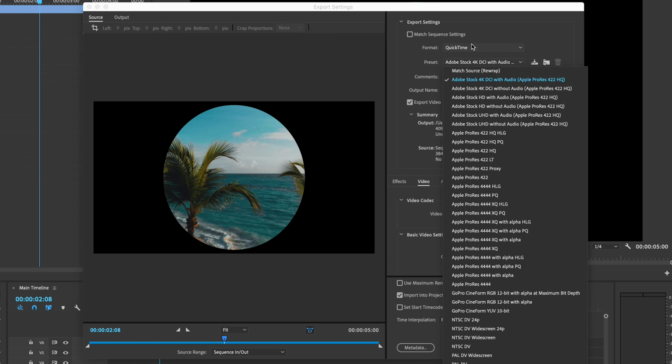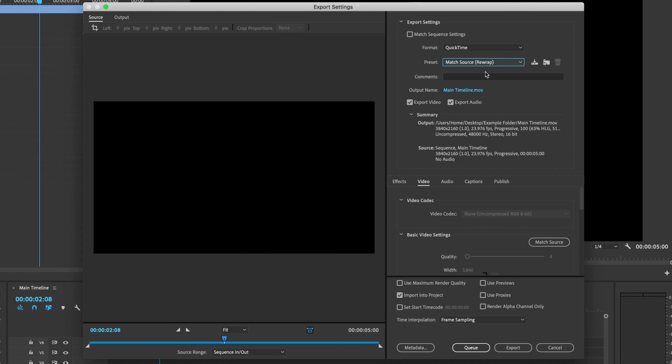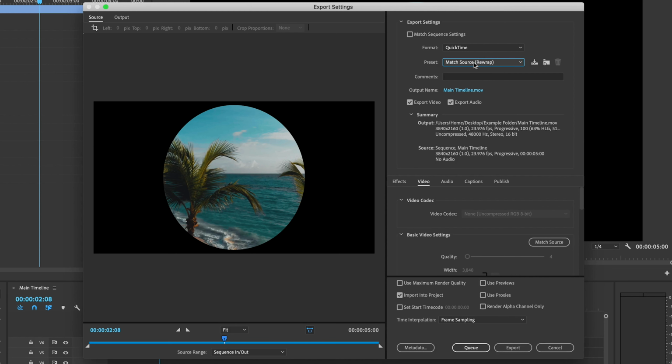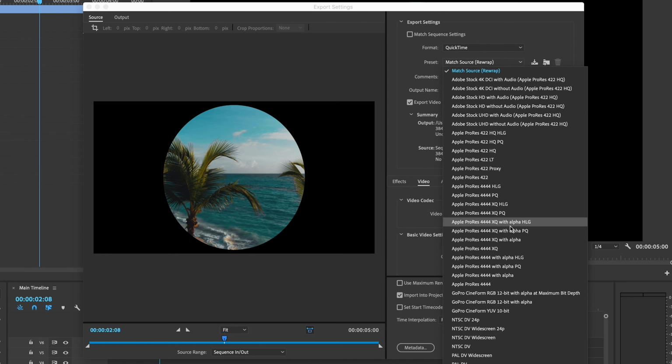And then for here, there's a lot of different options that you can use. The ProRes options work well. You can even go to match source in a lot of cases. We're going to do that. But the thing that you want to look for is where it says with alpha, but pretty much any of the ProRes offer alpha as well, so you don't necessarily need it on those options. Let's say this is with alpha, this is with alpha. There are other things that you can do too, so it doesn't overly matter.